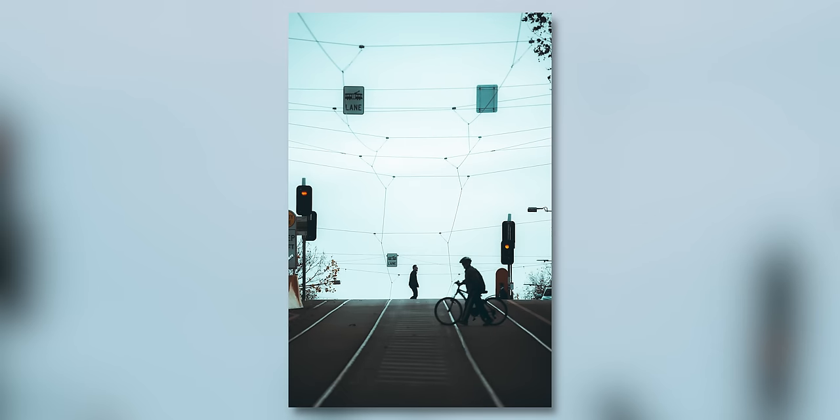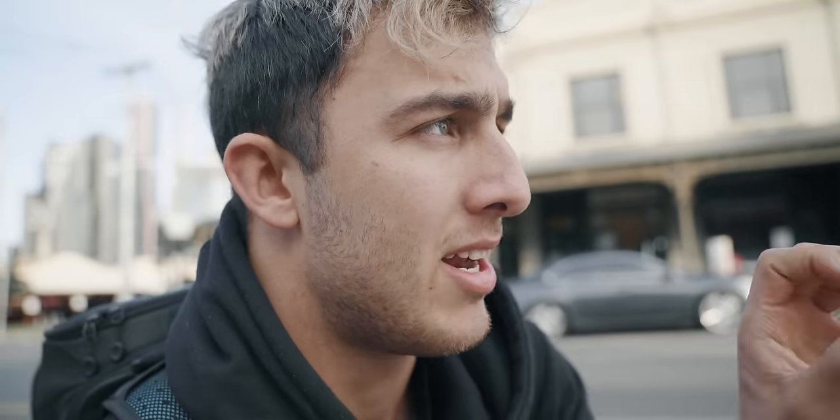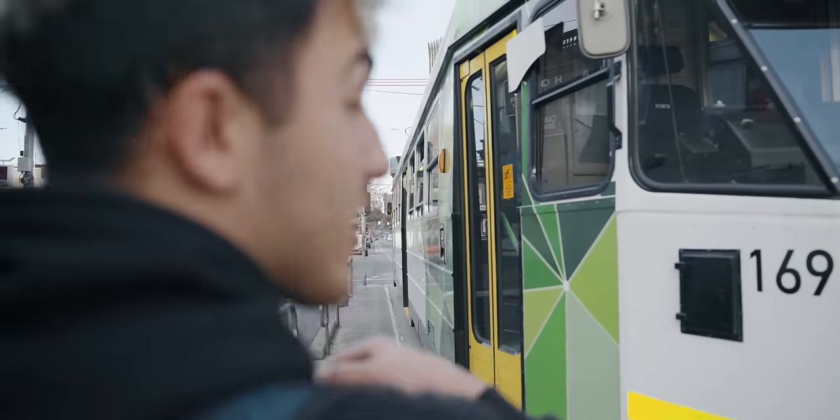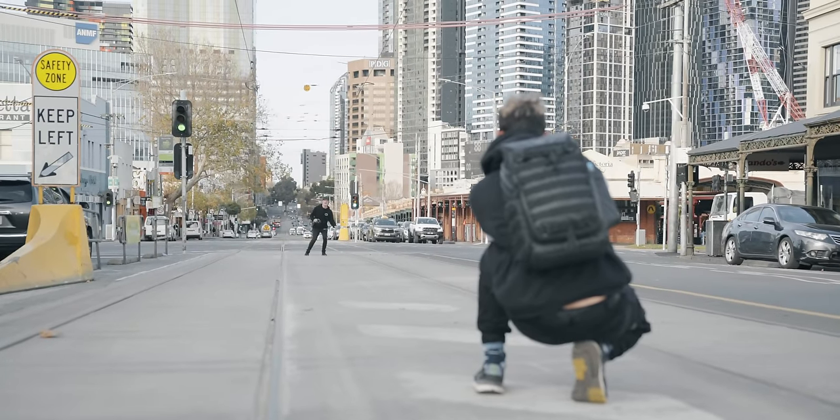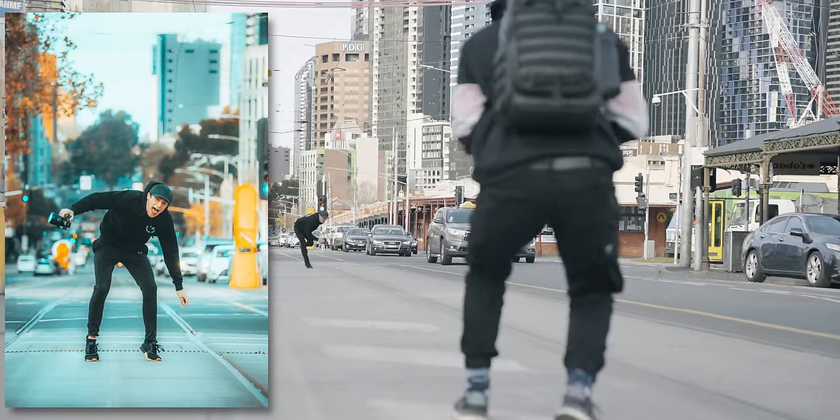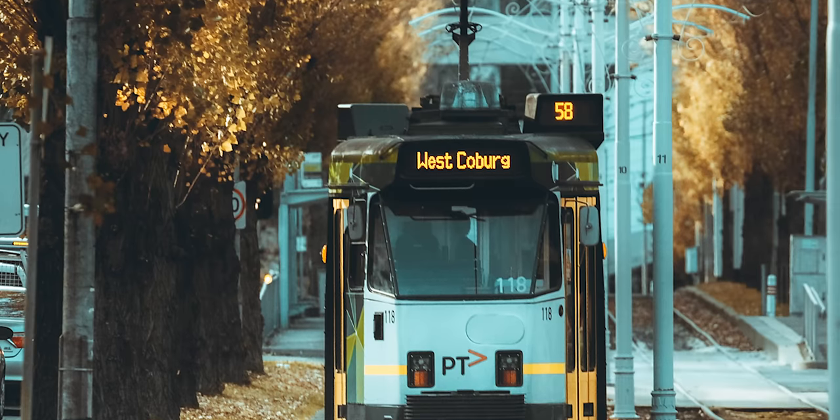There's just so much compression. I don't know any other way to say it. There's just so much compression at 400mm of the tram and everything. Should probably get off the tracks though. I should probably shoot over 1/400th of a second. So whatever your focal length is — say if I'm shooting at 400 — try to keep your shutter speed 400 minimum or above if you want to avoid motion blur. I'm shooting at 1/500th, f6.3, and my ISO is at 2000. I don't know if you can see how far away the tram was just then, but the whole frame's full. It becomes full because everything in the background comes closer towards the lens, so it makes it look really thick.